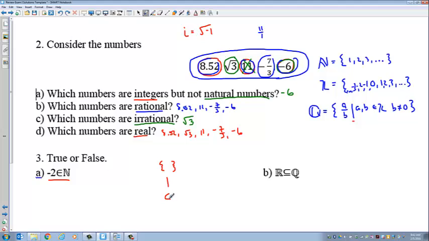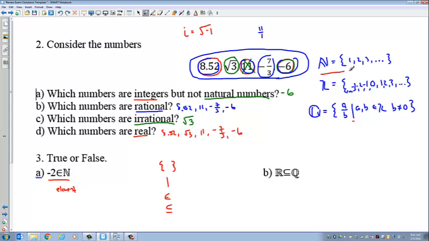We had this symbol, which means element of. So we talked about this. You could pick a student in my class and say that student is an element of my class. And we had this symbol here, which means subset of, which means contained in. So you could take all the males in my class and say all the males are a subset of my class. So this says -2 is an element, right, which means is in the natural numbers.